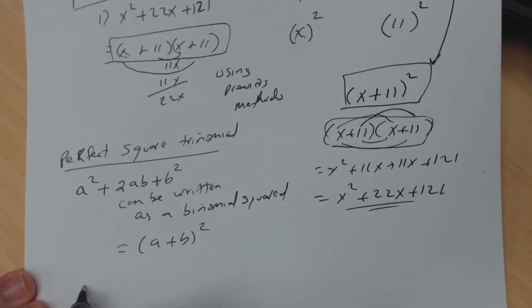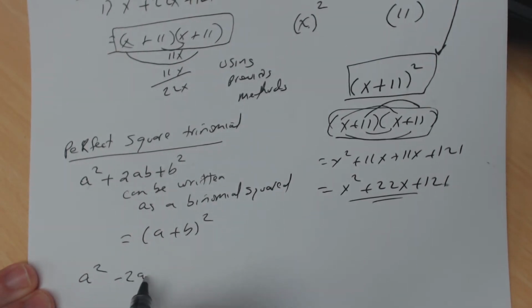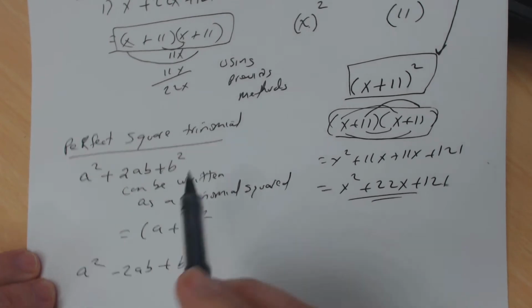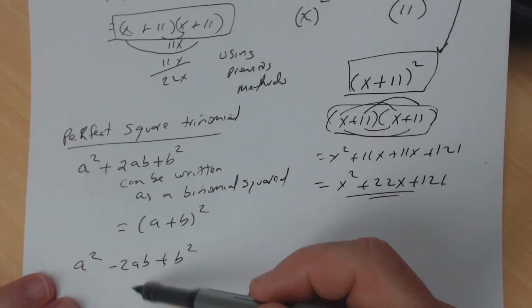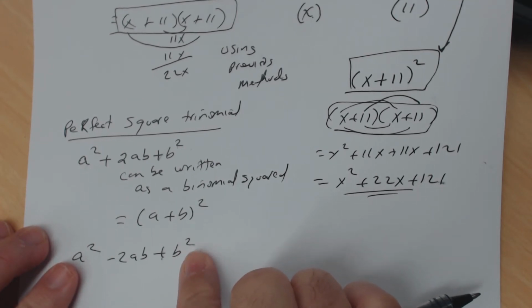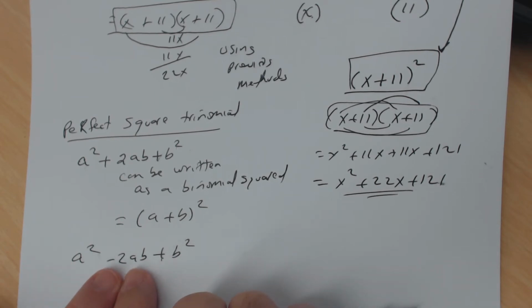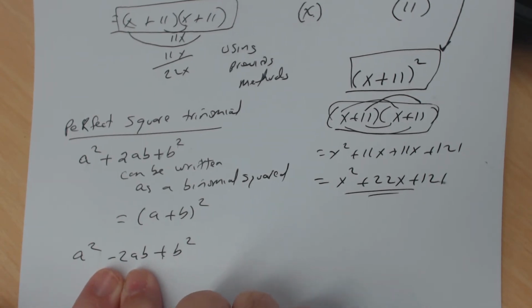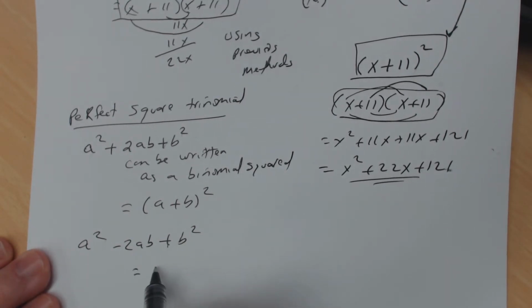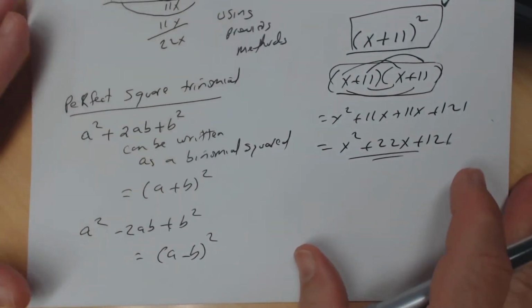All right, but you can also see this. Instead of seeing the middle term being positive, you can see the middle term being negative. Everything's the same except for that middle term. So if I can write the first term as something squared and the second term as something squared, and when I multiply a and b together and I double it and I get that middle term, then it's a perfect square trinomial. So that means I can factor it as a minus b squared. All right, so we're going to summarize all of this in this next example. So watch this next example.